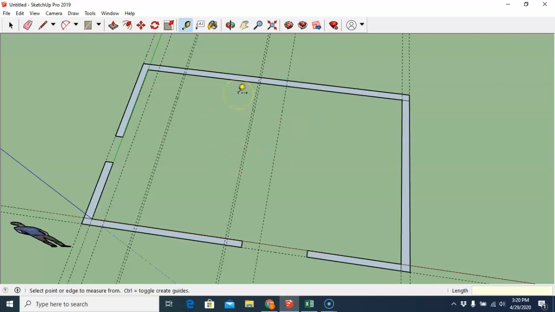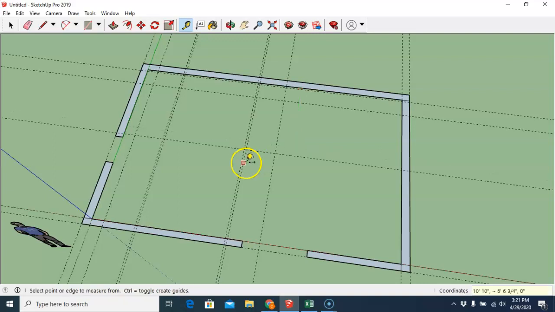Now, I don't want my furniture to be right up against the wall, so I always come in, and from my back wall, I always pull it, and again, we're going to move in the green direction. You see my line is green. I'm going to move out 2 inches, and that way I don't get any conflict with anything happening there. My nightstands are 18 inches deep, and my bed, again, I'm going to come here, click, then move your cursor in the direction that you want to go, and my bed is 7 feet in this direction also.